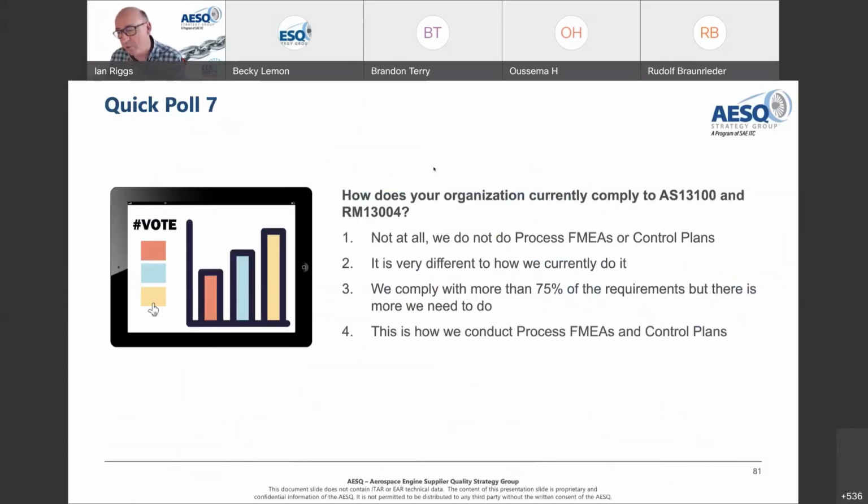And just to run a quick poll before we go to last questions, we asked this yesterday. Now we've been through in more detail today. I'm interested to see if those scores have changed in any way. And picking up on a lot of the chat, I can see there are some questions being asked, which may suggest that there are some differences of opinion compared to where we were yesterday. So Becky, would you like to run the poll, please? So the poll is open and I see that people are starting to vote. So let's give it about 15 seconds here and we'll get some results.